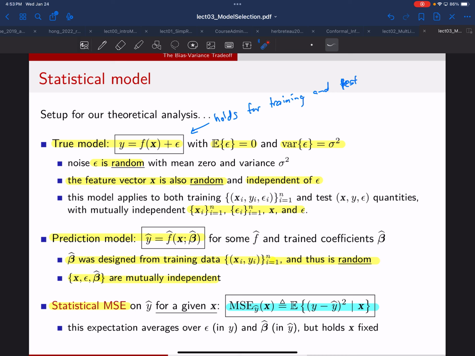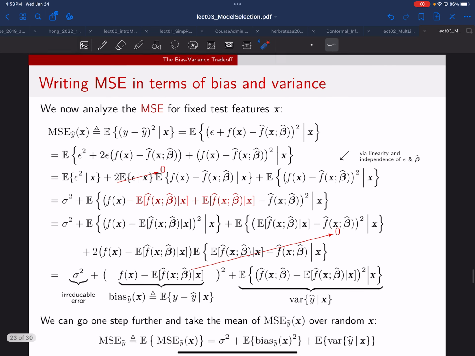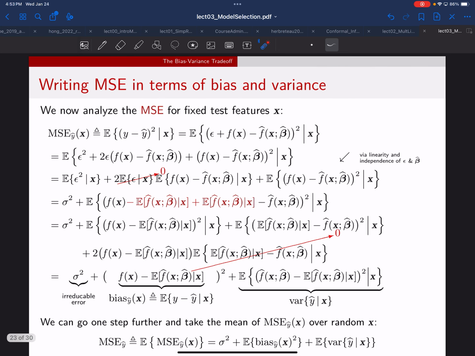That's what we'll do on the next page. Are there any questions before we launch into that? Okay. So this page looks kind of intense, but I'll convince you that it's really not that bad. And actually, we'll get to practice those two key expectation rules over and over again.